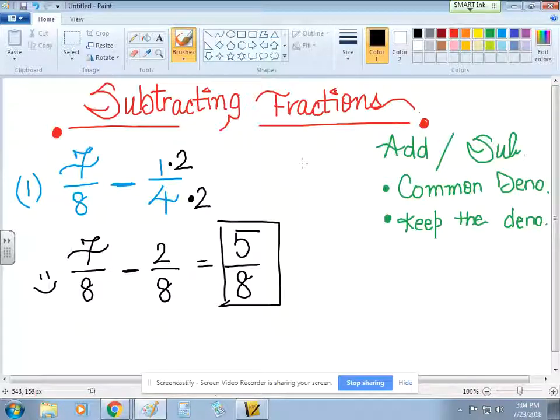So again, in the end, I'll quickly review this in 10 seconds with you. This video was about subtracting fractions. Add and subtract, basically the same rules apply. You need to get it to a common denominator. Your times tables will come very handy when you're getting into common denominators because you'll be multiplying up and down. And you always remember to keep the denominator. Just 5/8, you pick it and you put it right here and you're done. That's your answer.